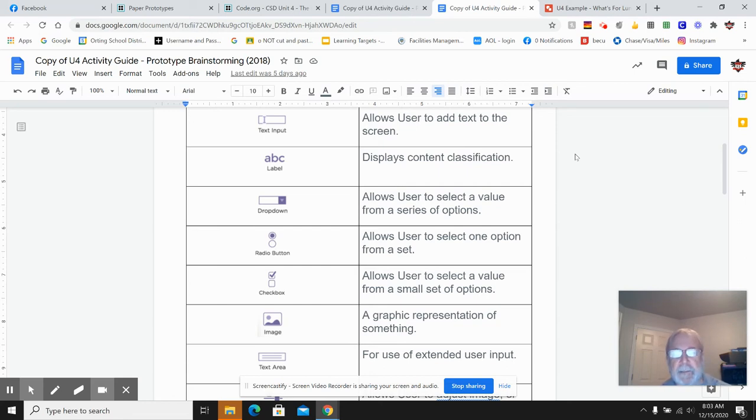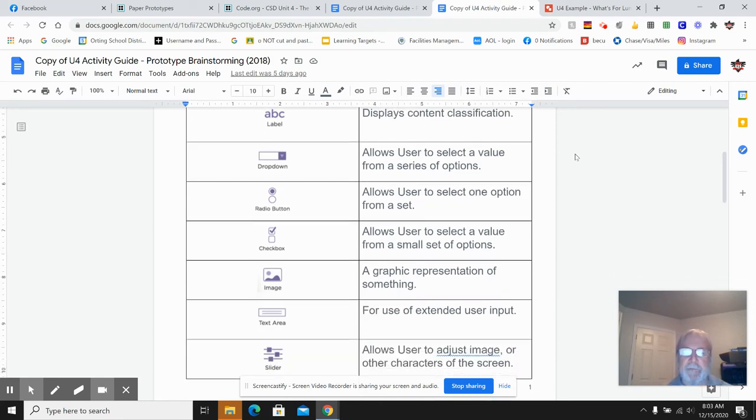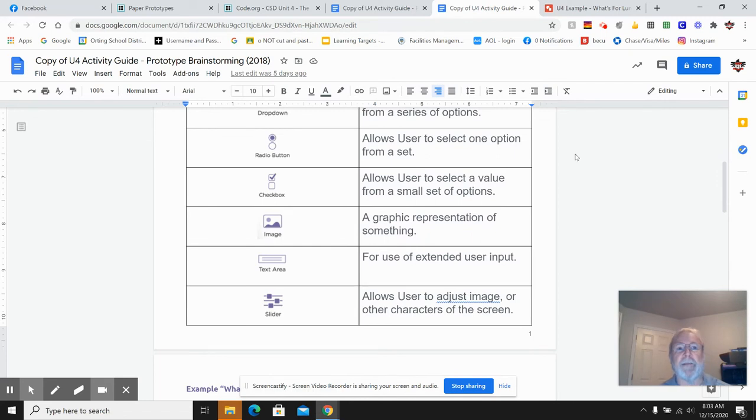The next one, checkbox, allows the user to select a value from a small set of options. So you check yes or no, one, two, or three, something like that. Again, it's for answering questions maybe, or having you go to a certain page. It allows you to check a box and take you to that page. Image, a graphic representation of something.